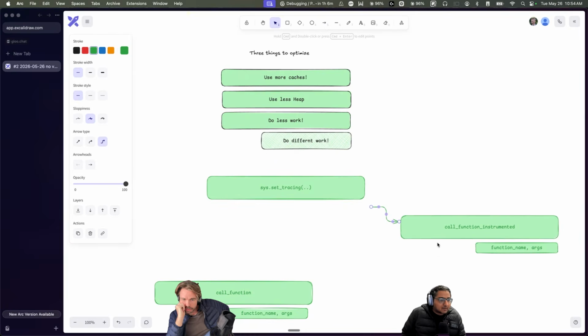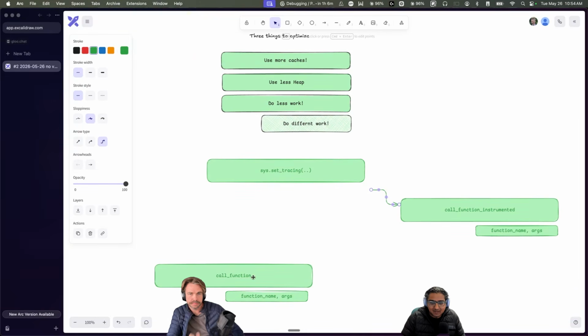So this is why Python tracing can give you extremely rich detail, like exactly what line of code you're running and every other amount of detail. But it also adds a 100x delay compared to the regular call function. So it's extremely rich, but 100 times slower. That's obviously bad for various reasons.